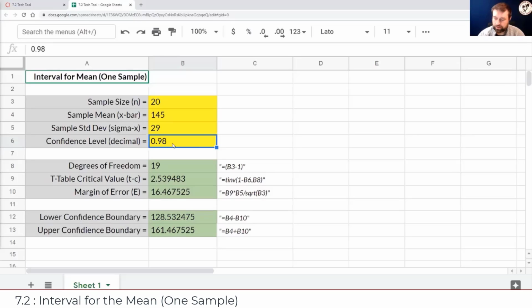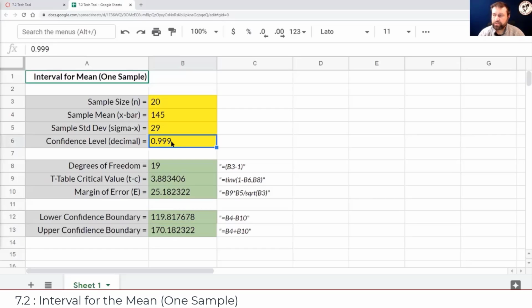Let's make our confidence level 0.999. I'm going to hit enter and watch. The interval is going to increase. The lower bound is going to get lower and the upper bound is going to get higher. Okay, ready? Here we go. 3, 2, 1. So you saw the lower bound went from 121 down to 119, and the upper bound went from, what, 168 up to 170 or whatever it was.